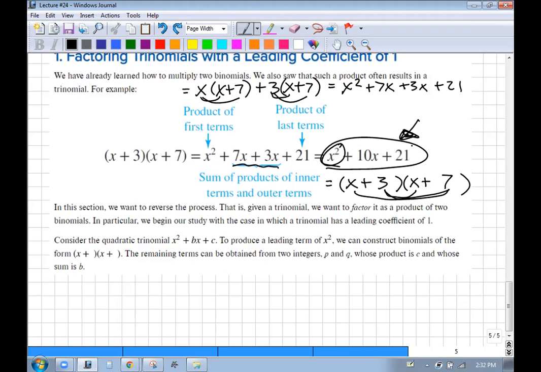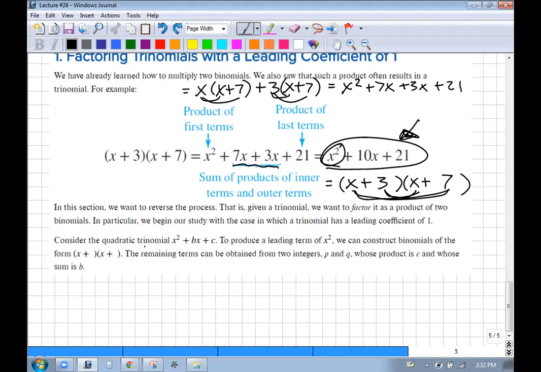So the way you do this is, because there's always just an x squared, we're not going to have a number out front like a 2 or a 3. It's always going to be an x and an x. And then you've got to find two numbers that multiply to give you that, but add to give you this. It gets a little more complicated when they throw minus signs in there, but it's not that bad.